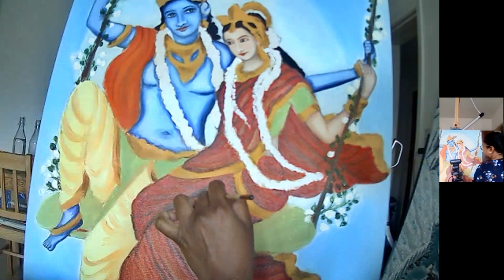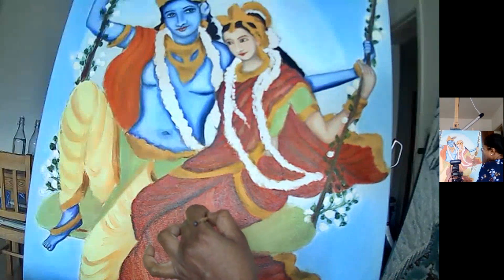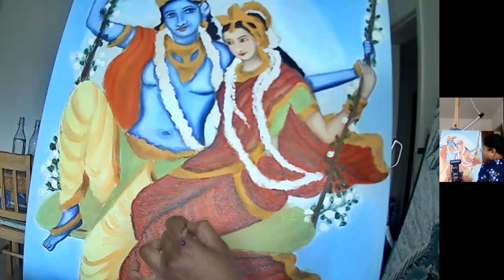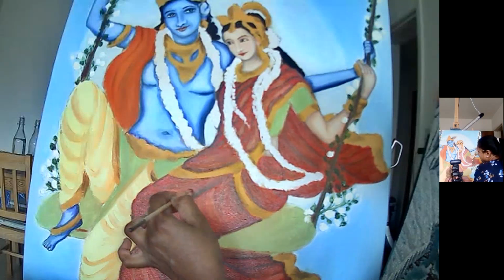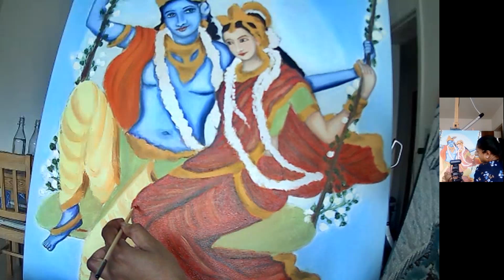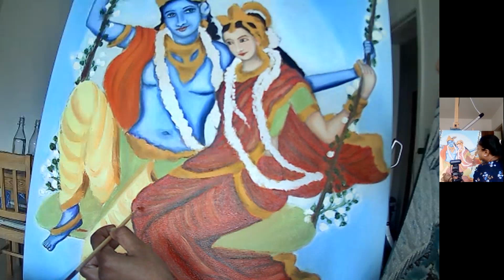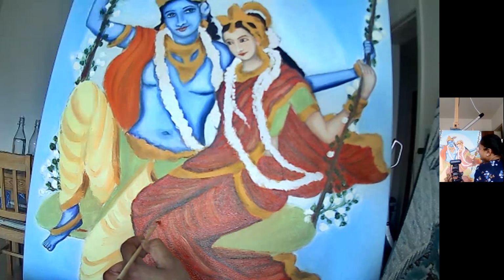Not too much. So adding that white and remembering where to add, not in too many places. It's just on the knee area, the kneecap. That's where the light is being caught. That's a good area to think of.